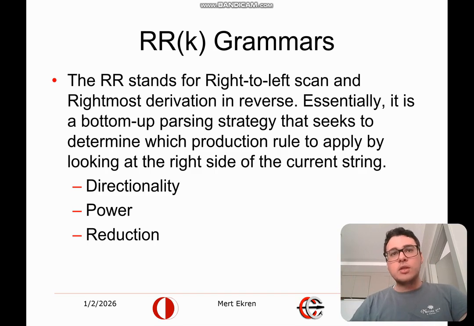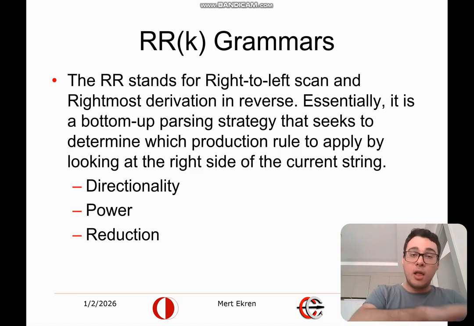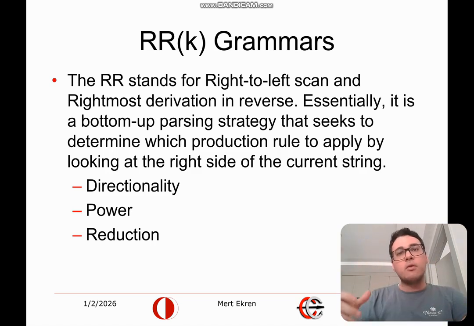In formal language theory, power refers to the specific class of languages a grammar can define. Equivalently, the set of languages that can be parsed by an RRK parser is identical to the set parsed by an LRK parser. They both cover the entire set of deterministic context-free languages. Although they have the same power, they require different parsing. One starts from the left and the other one starts from the right. On the other hand, LLK is a less powerful structure. It's a context-free top-down parsing.